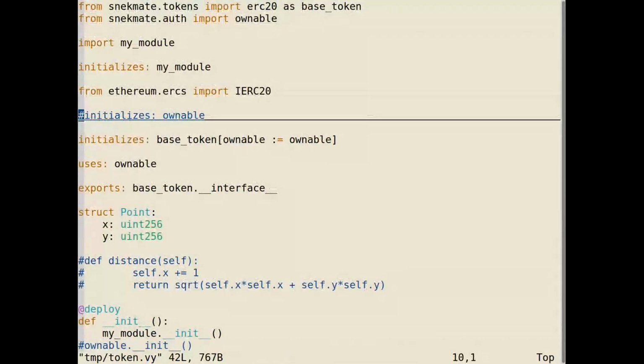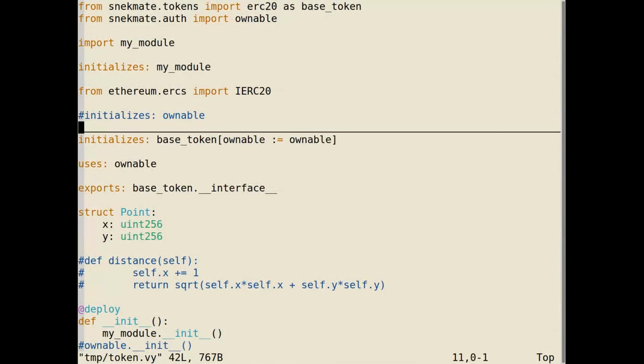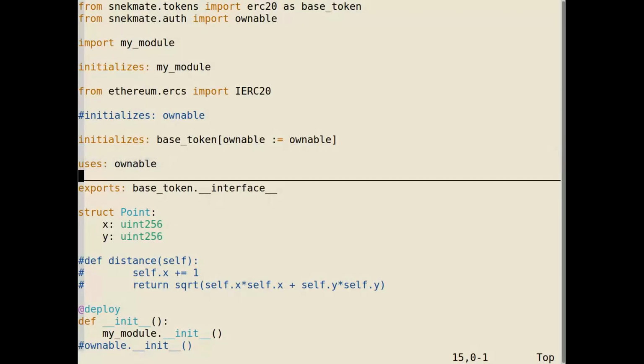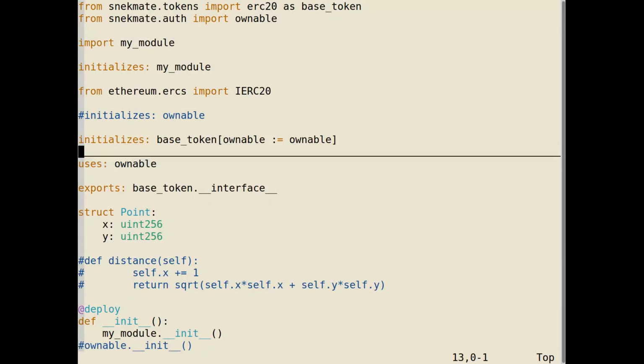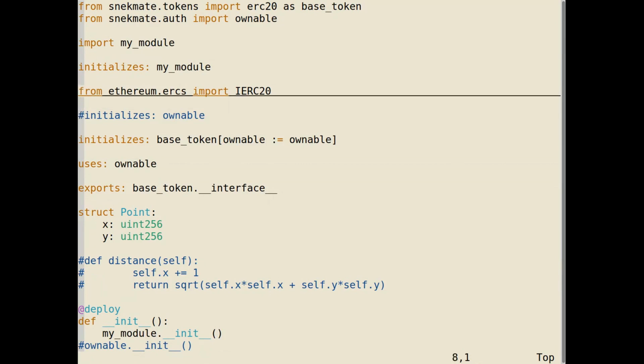So what I just did is basically, instead of initializing ownable, I've deferred initialization into somewhere else in the import graph. And one thing that you'll notice is that it doesn't matter where in the import graph.